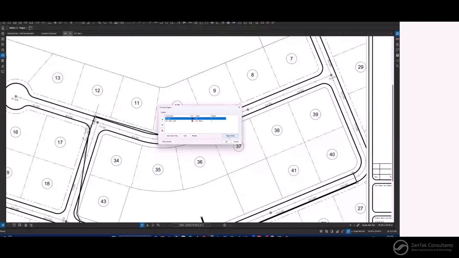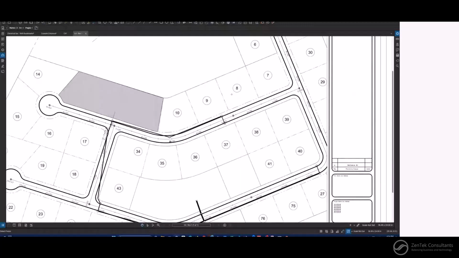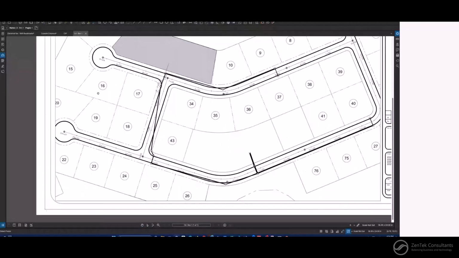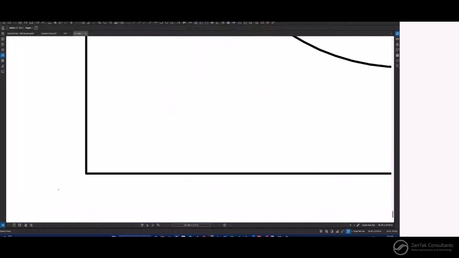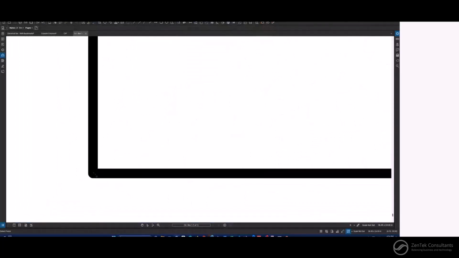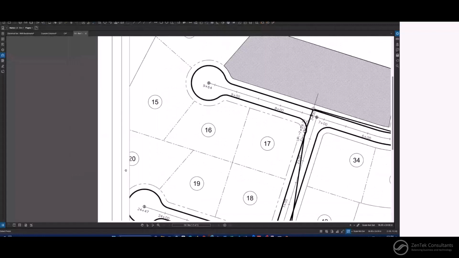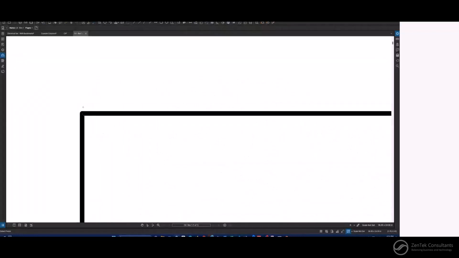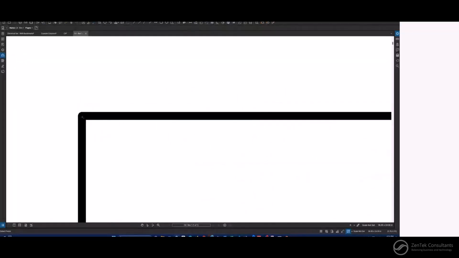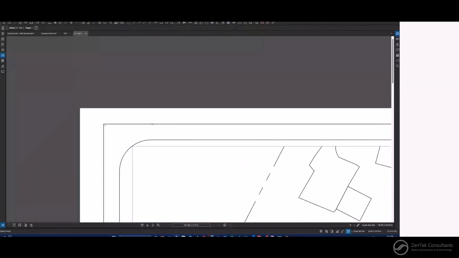So I'm just going to go to my 3 corners of the drawing, even though I know for a fact that these 2 sheets are the same size. And it's going to have me pick my other drawing now, so I have to pick it in the same spot. And again, these drawings are the same size, but this would not be the case if you had 2 different size drawings. And you want to try to pick the same kind of location. That's why I said column lines, they're going to be your best bet.